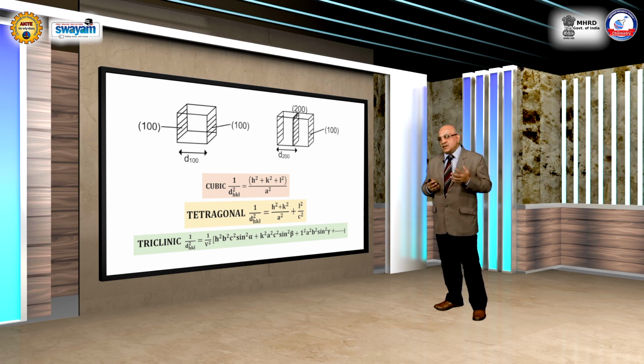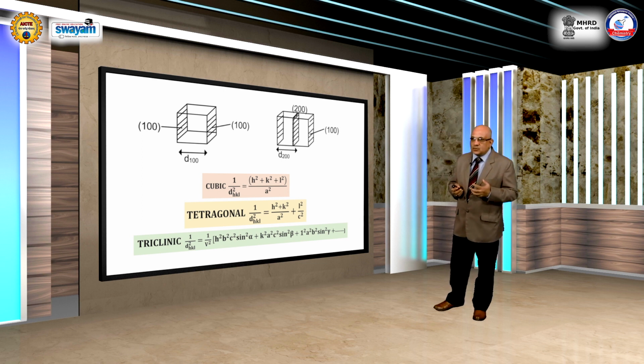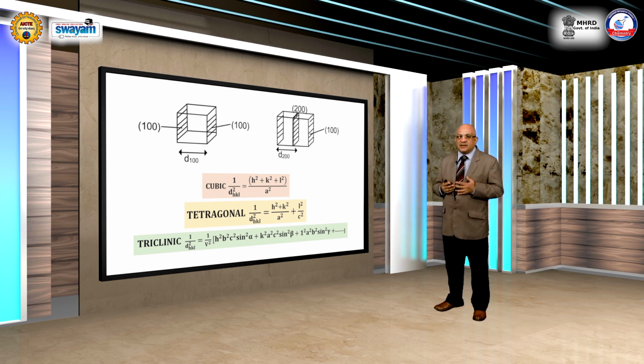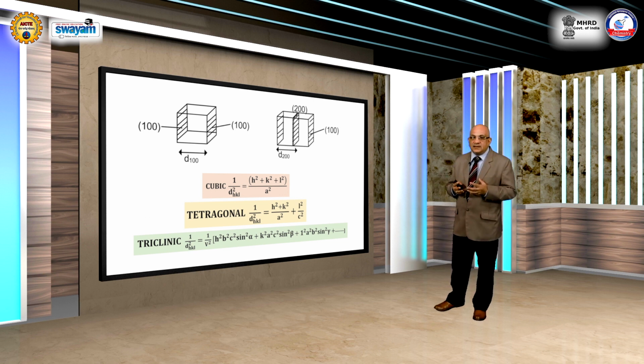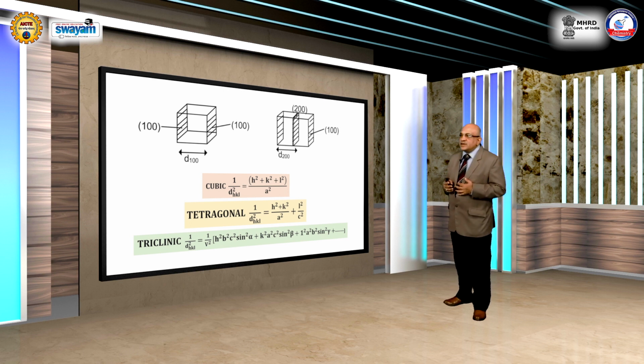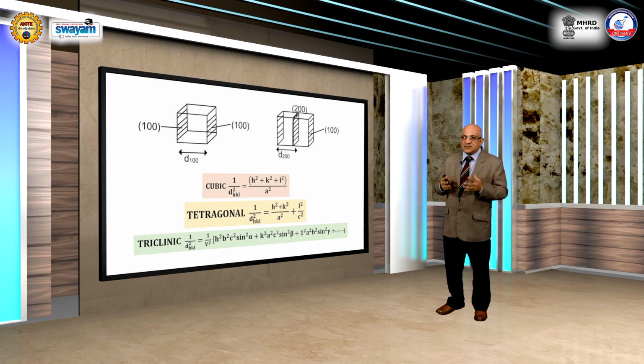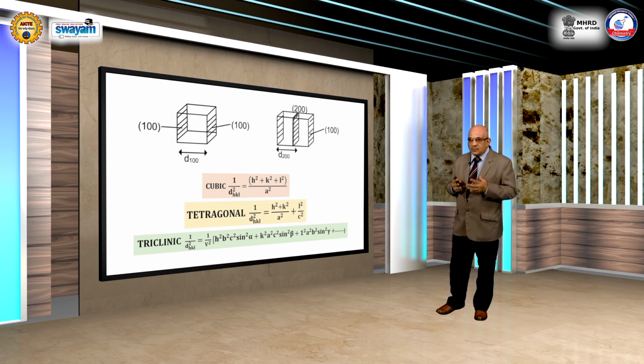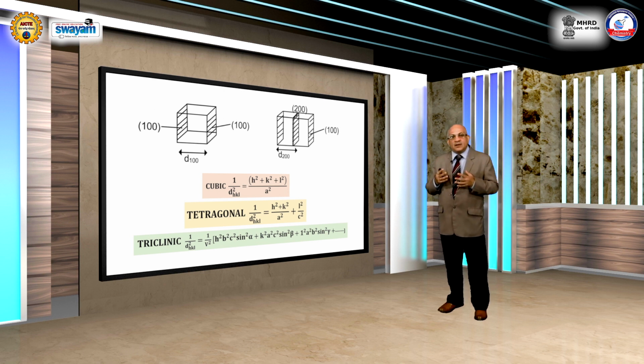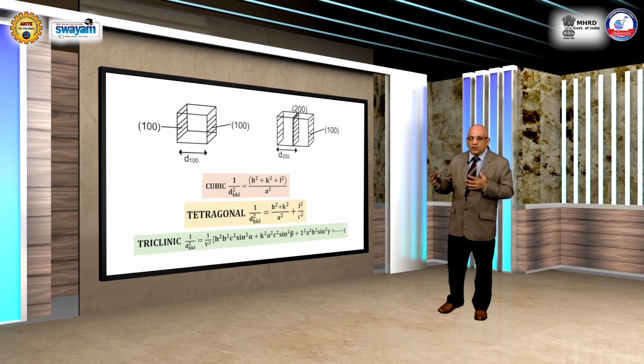So, it is not always possible to index all the lines of a powder X-ray diffraction pattern of an unknown material very easily, unless it is a cubic or tetragonal system, etc. Most of the time, solving unknown materials by powder X-ray diffraction is challenging and a difficult process. Most of the time we are trying to compare materials with known materials, whether that is present in our powder or polycrystalline material or not.